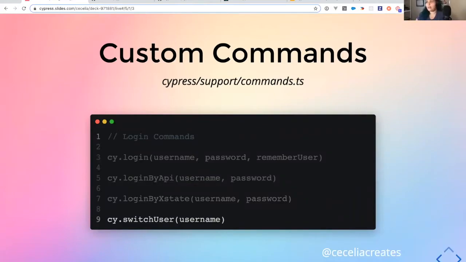And you can create custom commands for anything you want. I mean, it's JavaScript, it's Node essentially. And so you can leverage these however works best for your application. So if you have a certain type of functionality that is done a lot, that may be time consuming to actually click through each step, then you may think, you know what, I don't actually need to have the user in this case click through each step. Why don't I just use our state management tool and mark them as logged in? Or, if I do want them to click through to make sure everything is working, but we need to do that maybe 10 different times throughout our tests, using a command like sci.login, which will go through the steps, but you don't have to type them out each time.